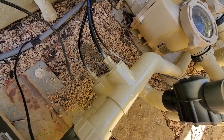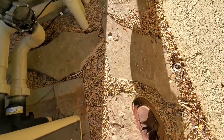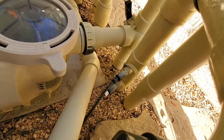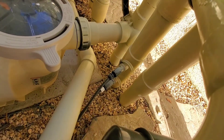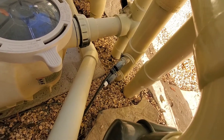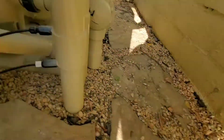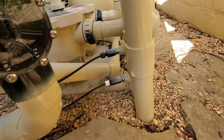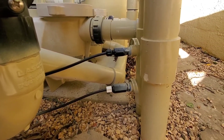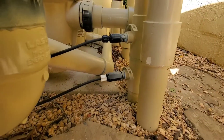You can see there's the fittings for the flow cell. And those are fittings for the injectors — one of those is chlorine, one is acid. Those are actually check valves where they only let chlorine and acid in; they don't let water out. Here's a better look at it. I used PVC T's — they're threaded and they just accept the injector.